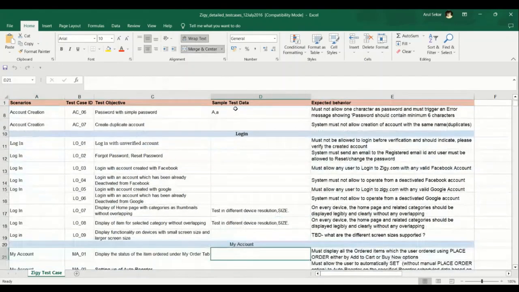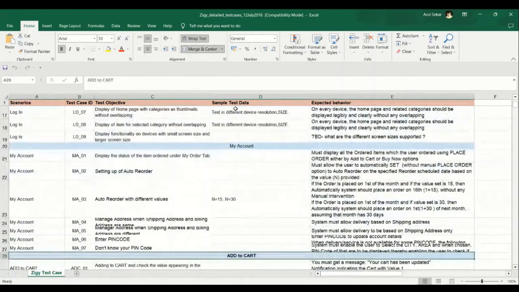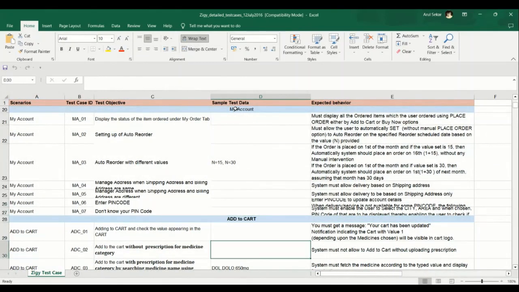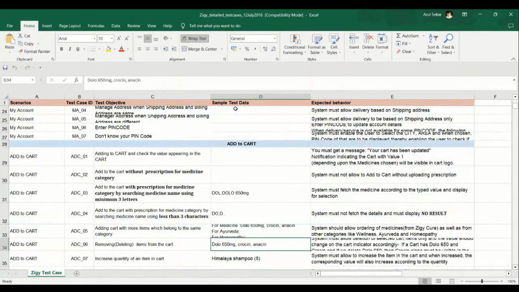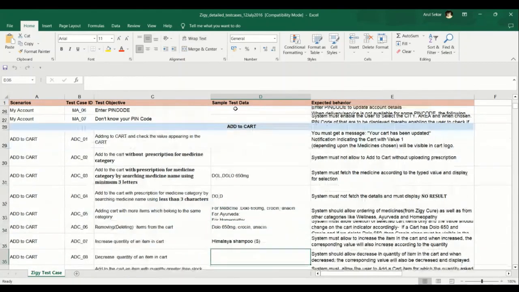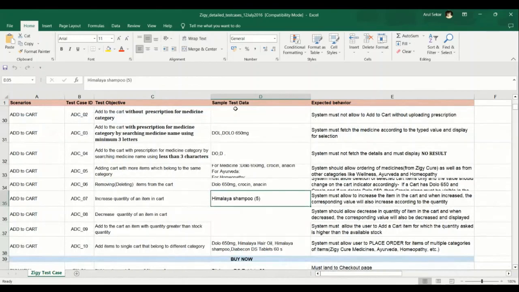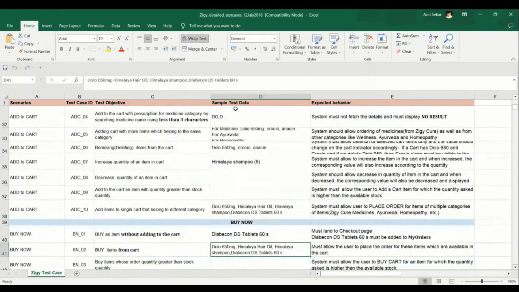If you have test data, you can add it here and enter your PIN code. These are all, adding to the cart, then removing from the cart, increasing the quantity in the cart, decreasing the quantity. What happens once you have added something into the cart? Now you go to the buy now option.